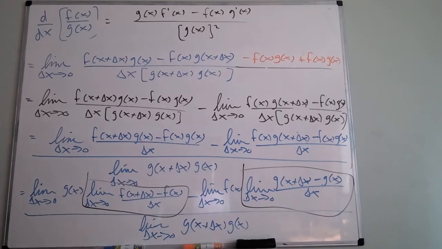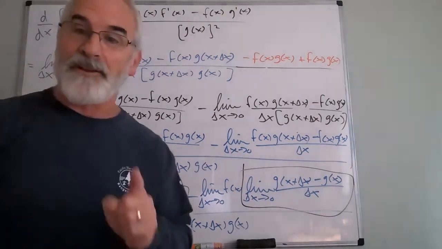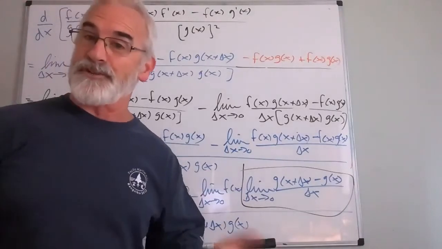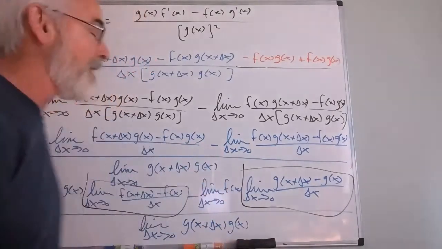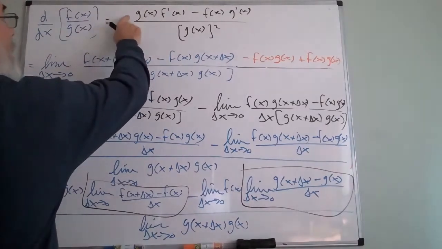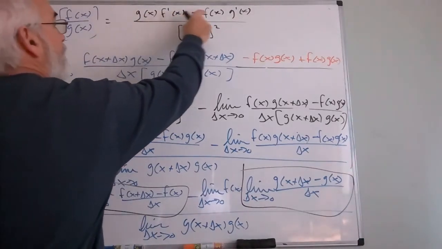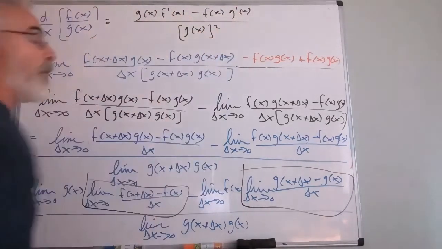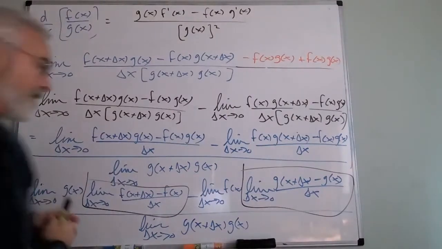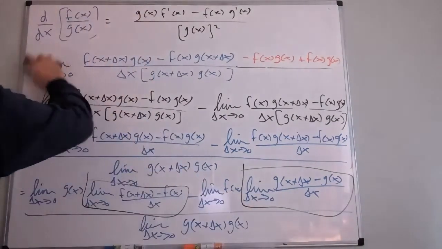Okay, the quotient rule is a little scarier because it's differences and it's a quotient, so I can't get things out of order. But in words, bottom times derivative of top minus top times derivative of bottom over the square of the bottom. Now, there is an easy way to remember this.